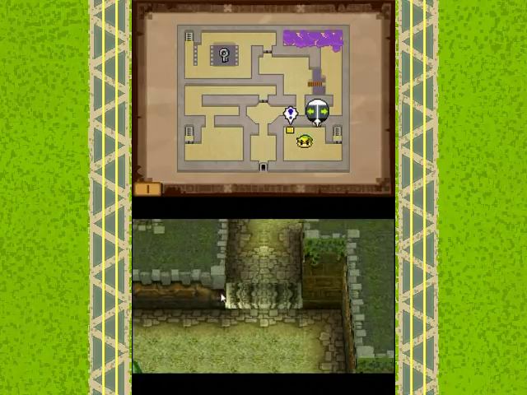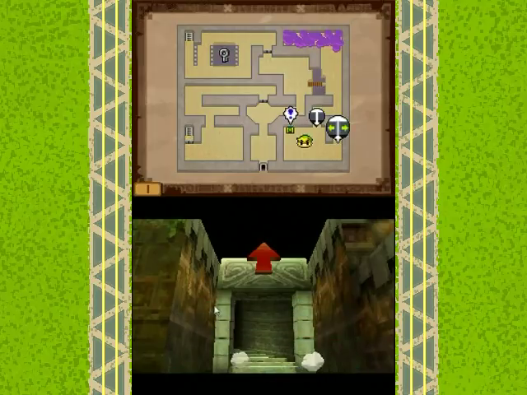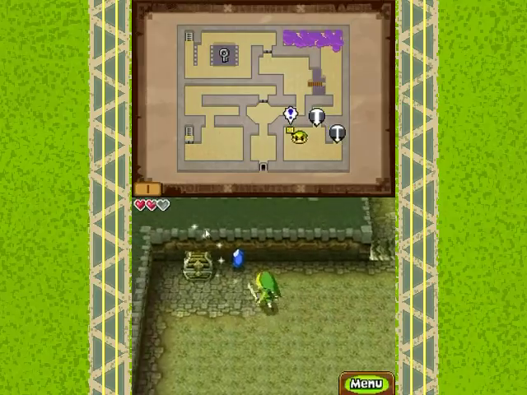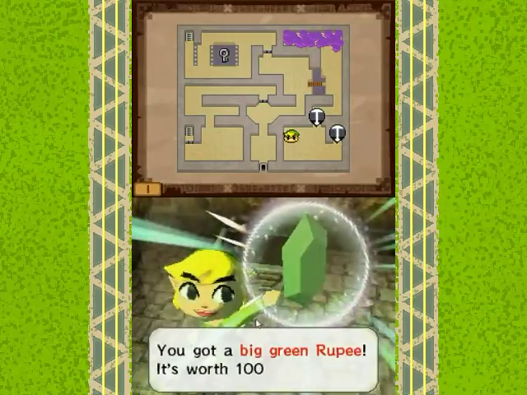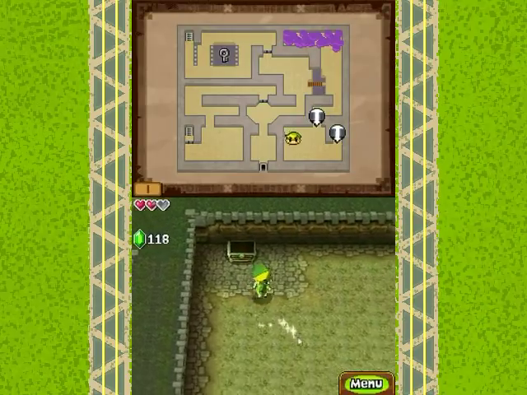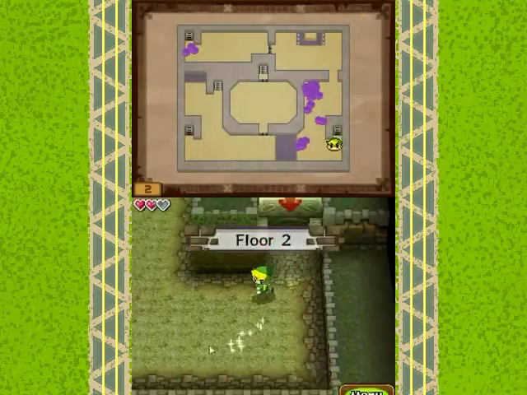Woohoo! And I will take that rupee if you don't mind. I just hope I can grab it before it disappears. Go, go, go, cha-ching! Yeah, big green rupee! Woo! Now I can go buy that potion, I suppose. A whopping 100 rupees for that.